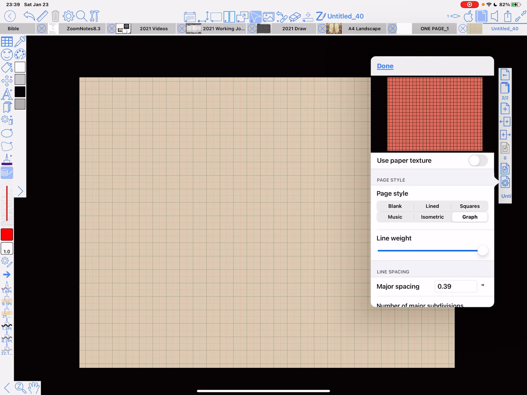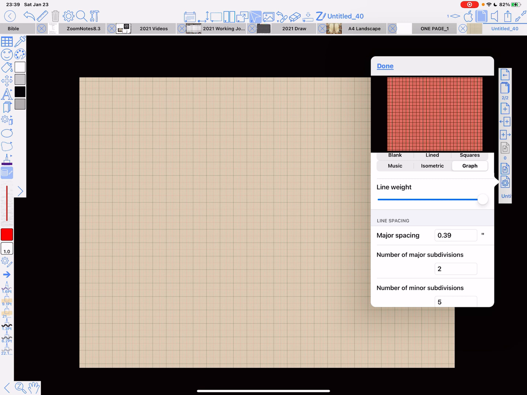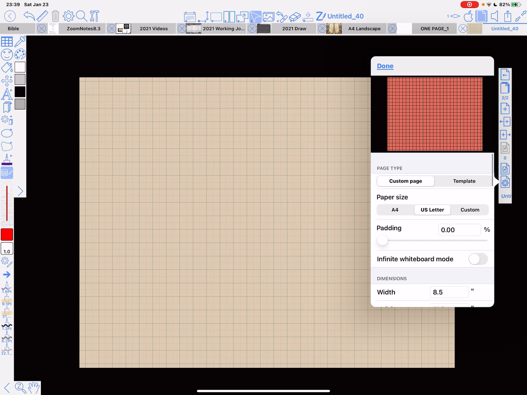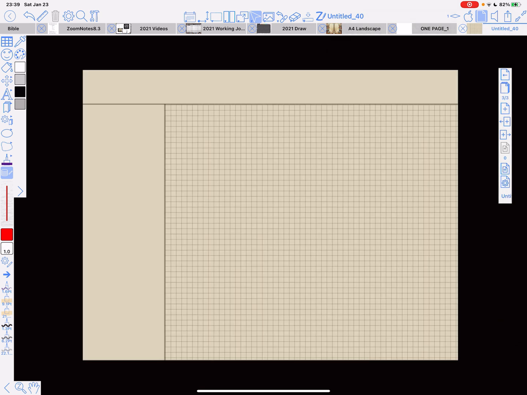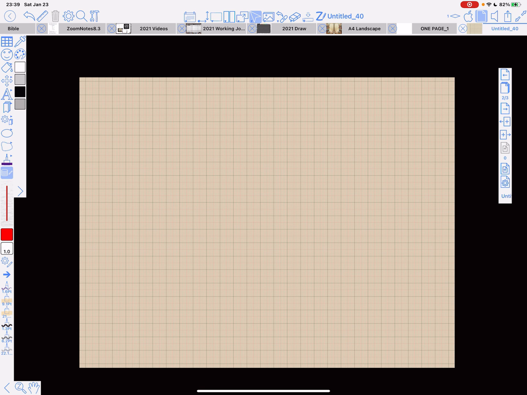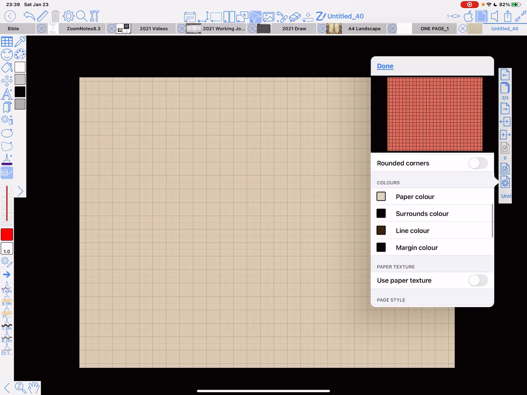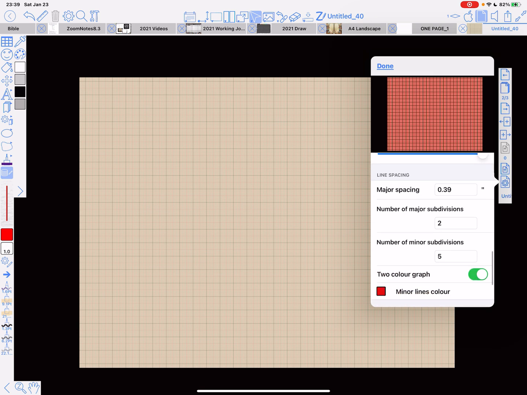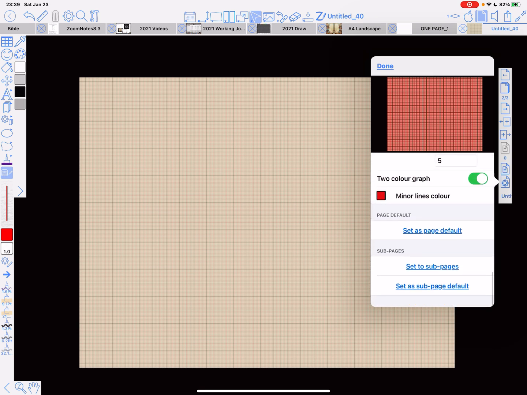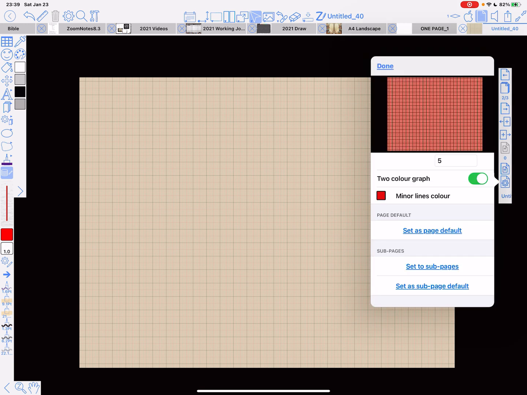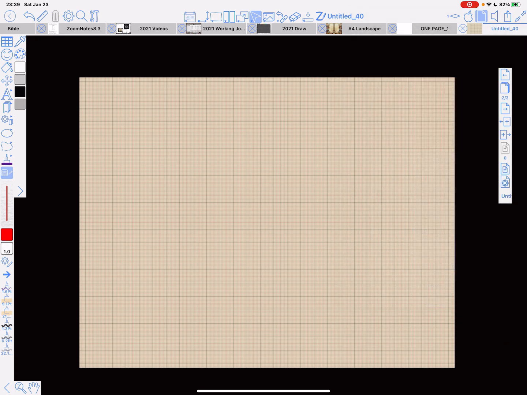So you make changes, but you have to remember it's going to default back to the original. Let me show you, done. If I do a plus now, see, it defaults back to the original. So you have to go back to this right here, click on that, and scroll down until you get to the thing that says set as page default. Oops. Okay, it doesn't let me use my pointer when I've got that little window popped up. So set as page default.